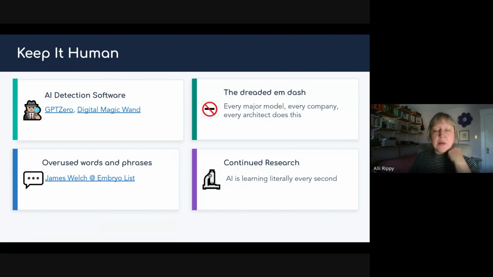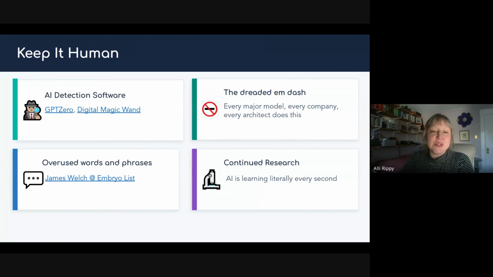I linked in the companion document a list of these that James Welch at Embryo List put together. I've literally copied and pasted that list, even though it's really long, into a model and said, don't use any of these, haha. And no M dashes. So you can do stuff like that to help it sound more human.